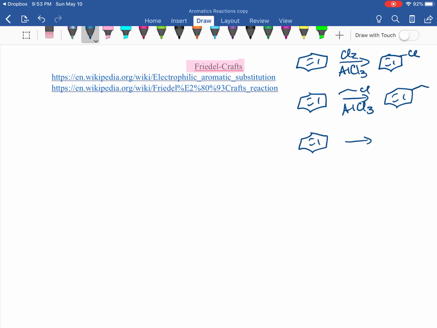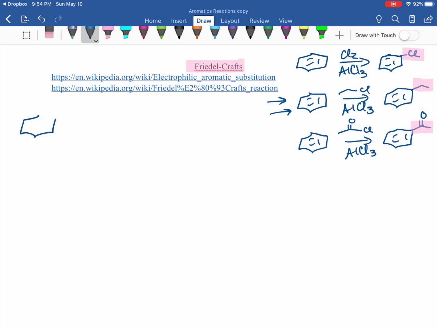That is called a Friedel-Crafts alkylation. And then finally, we can add a ketone, and we are going to do something called a Friedel-Crafts acylation. Okay, all 3 are going to follow the exact same process. All 3 put a nice functional group right on your benzene, and they all follow the same mechanism.